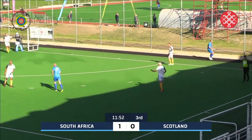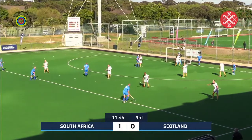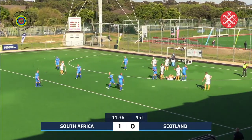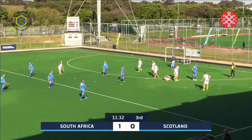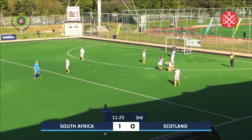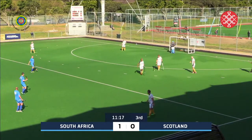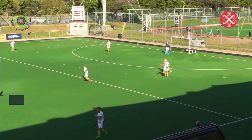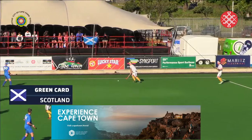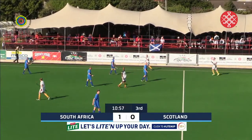And under no sort of pressure, South Africa, they do spill the ball, so long corner it is to Scotland. They try and get themselves back on level terms. Big challenge on Reid Ross by McEwen. And the umpire having a word with McEwen. And McEwen realizes that he's going to get a card, so sprints off the field and will serve his suspension. South Africa's got the one-player advantage. Big ball upfield, intercepted by Justice as the ball heads into the beer garden.